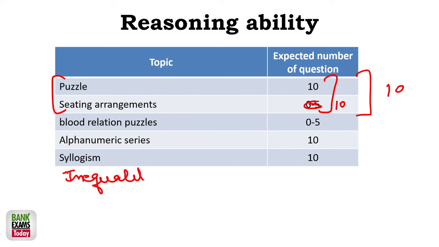Alphanumeric series. Even if you are able to score 10 marks in the puzzles and seating arrangement, that I would say is good enough. Inequalities, syllogism, blood relations, problems based on ages, alphanumeric series. If you are able to score five marks in the inequalities, machine input output, very common topic. If you are able to score like two-three, two-three, two-three here, so anything above 15 would be a good score in reasoning ability.